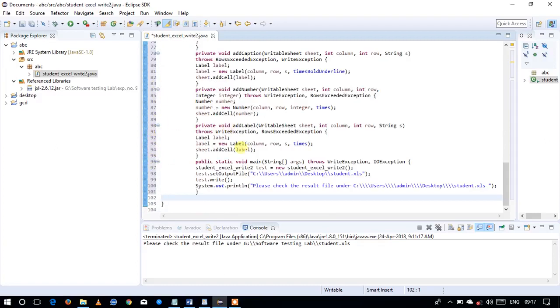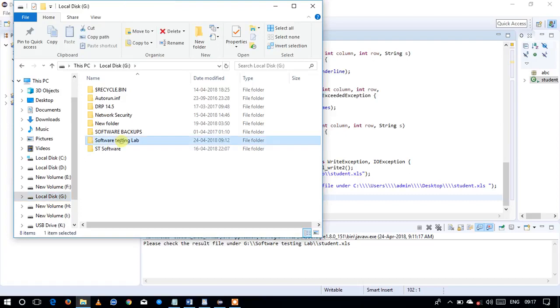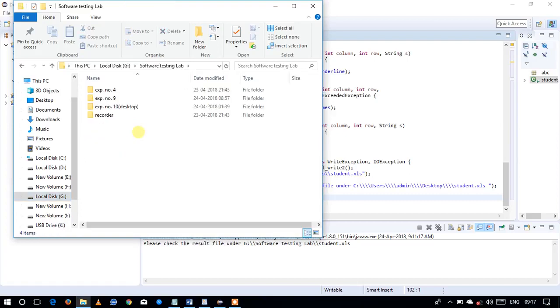Okay, now we have to change the location. We have to set the path. See, we're going to create one Excel file, so we have to specify where we want to save that file. Suppose we'll save it to the G drive. We have a software testing lab folder. We want to save it here.